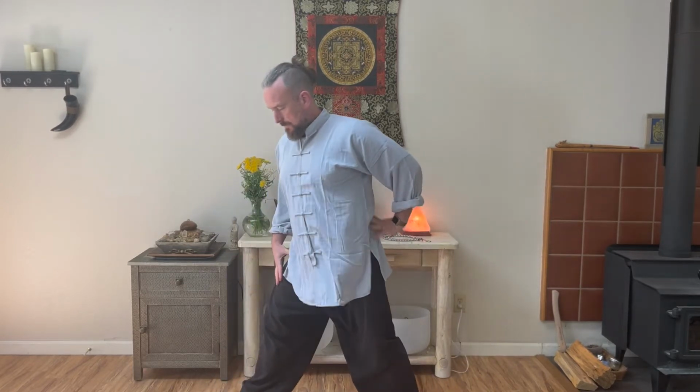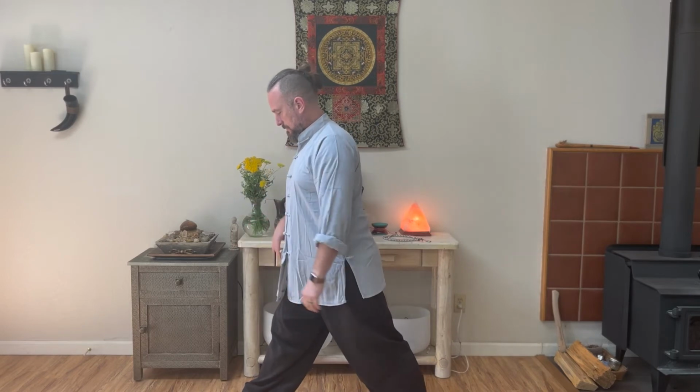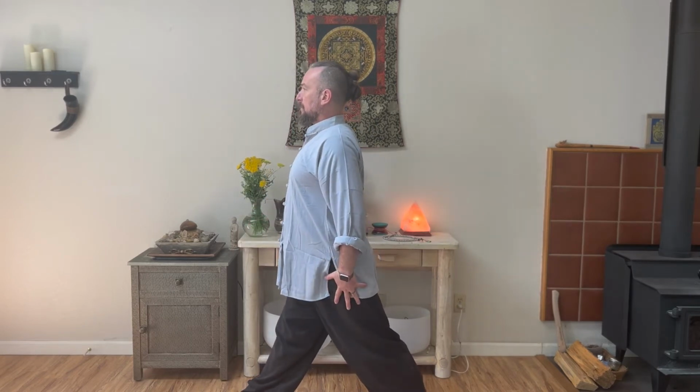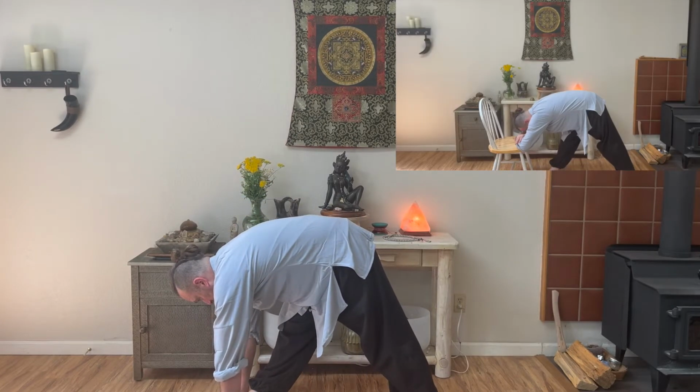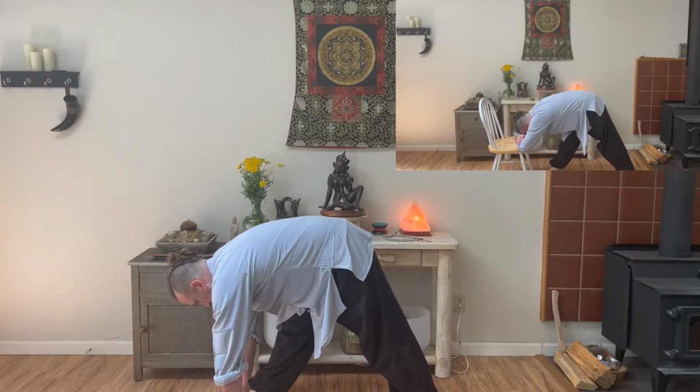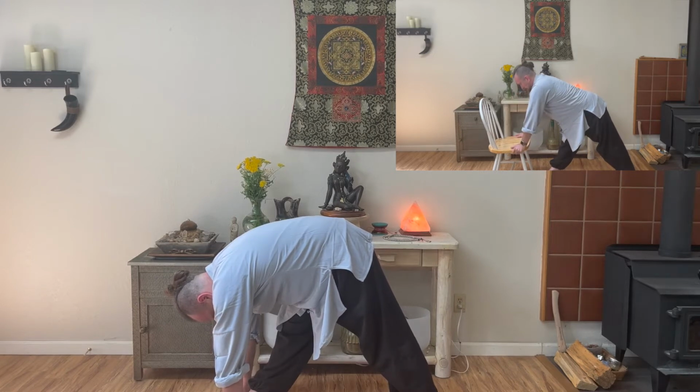Then moving into your forward bend, you can step up a little bit. I highly recommend that. Some people can do this in a longer stance, but a shorter stance is easier. And then with a straight front leg, you're going to forward fold or fold onto the chair. You can do this on a table if you like. Some people just lay their whole torso on the table so it stays horizontal. So a lot of options.